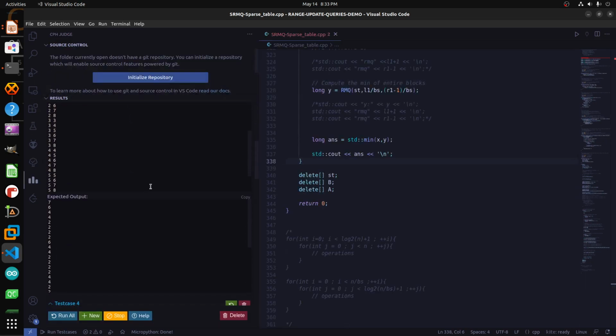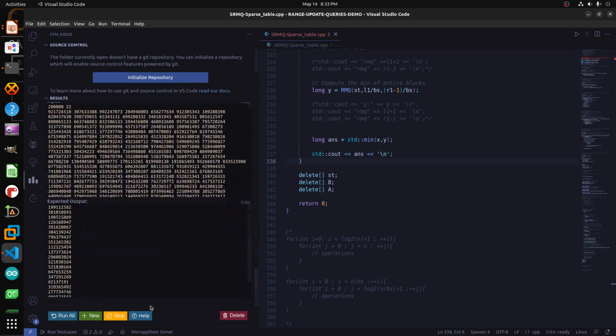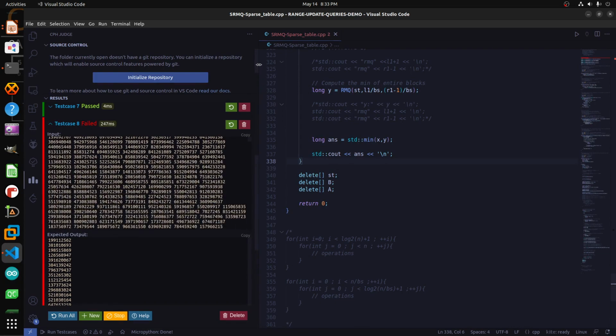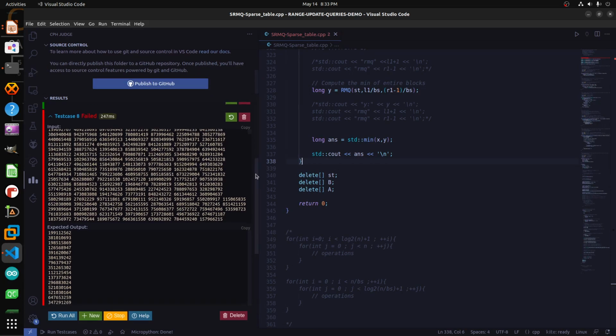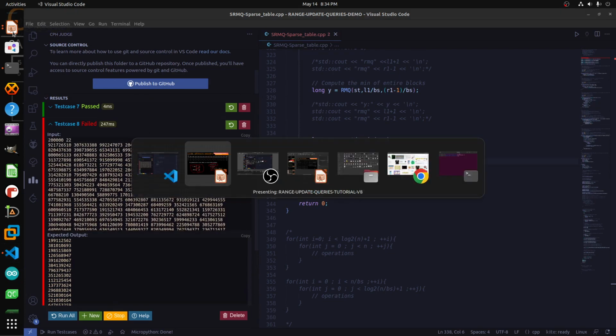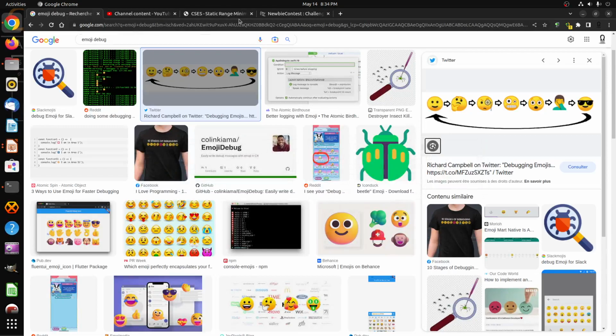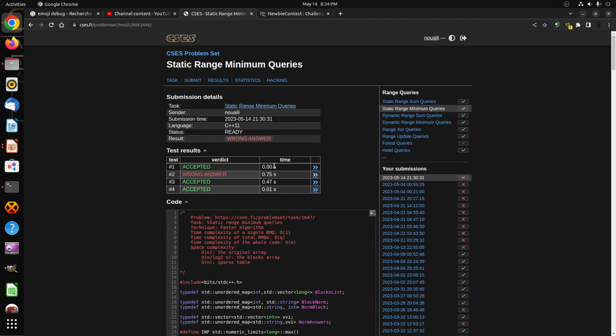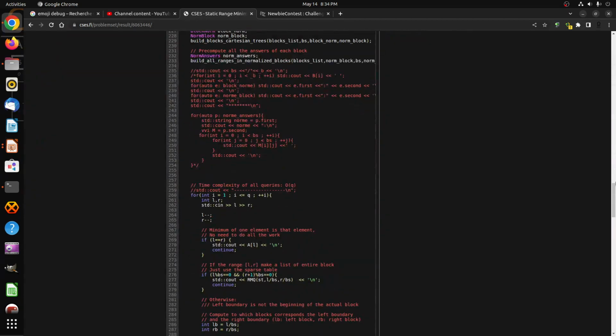Let's test this code in these test cases. As you see here, all the test cases are passed except one, this one. I don't know why. If we see that on the CSES online judge that you see here, same code, they will have a wrong answer in this test case.